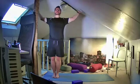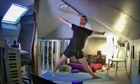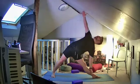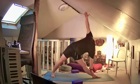Bring your arms out nice and wide, in towards your chest, and then step or jump your feet apart, stretching your arms out. Turn your left toes in, your right leg and foot all the way out. Bring the chest to face the front. And then come down into Trikonasana, looking up if you can, or look forwards or down.